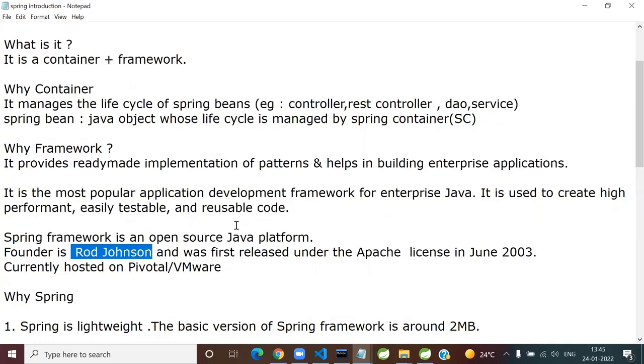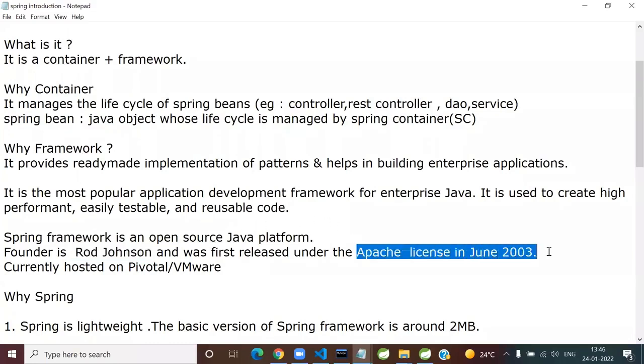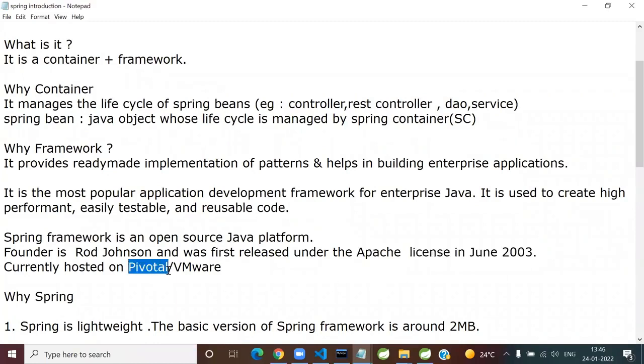Whenever you read Spring API docs, you'll see Rod Johnson's name come up many times. It was initially published under the Apache license, but it is currently hosted by Pivotal, which gave us STS, Spring Tool Suite, as a Spring plugin in Eclipse, under the company name VMware.